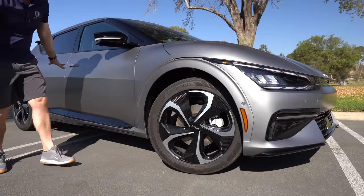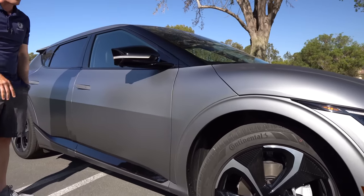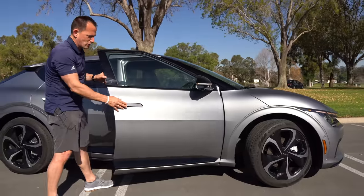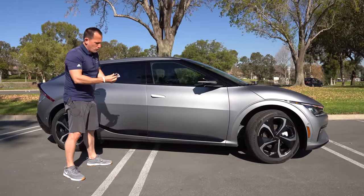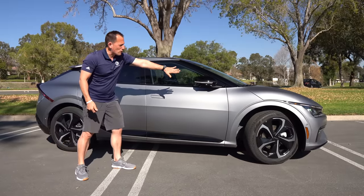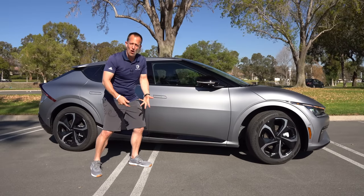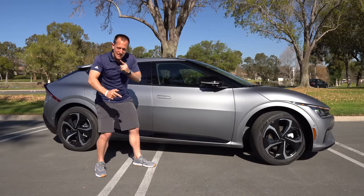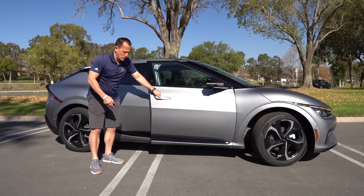With that 45-series sidewall, you are going to get a nice, softer ride. 255 on the width. The style of the wheel is great — machined aluminum with gloss black. You've got multi-level regen braking to help generate battery power, and this is sitting on the new global BEV architecture — Battery Electric Vehicle. The updated Kia badge covers all the lug nuts to keep it super clean for aerodynamic flow. No flat black — everything is painted on this vehicle. We've got gloss black mirror caps and door handles built in very cleanly. When I hit the lock button, the door handles close flush, and the power mirrors tuck in. We've got 360-degree camera technology.